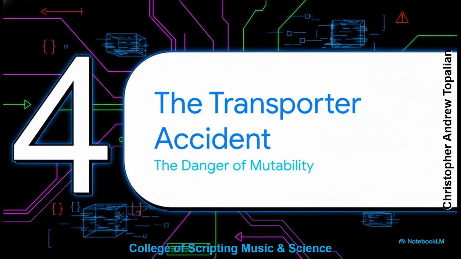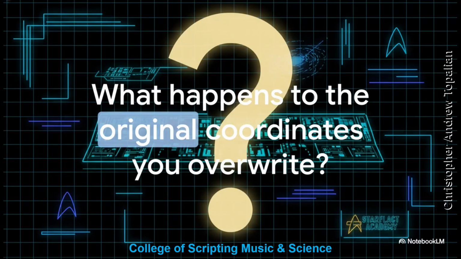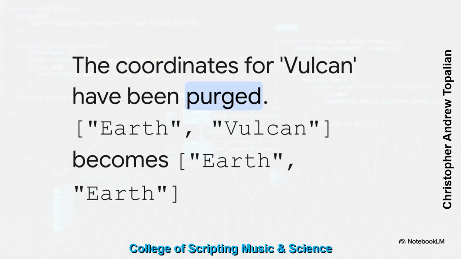Okay, now for what is probably the most important directive of this entire briefing, understanding the danger that is built right into this command. Forgetting this next part can lead to some truly irreversible data loss. So, let me ask you a question to frame this. Imagine you're in the command chair, looking at the ship's primary navigation array. You need to plot a return course to Earth, and you think, hey, I'll use copyWithin to duplicate the coordinates. What happens to the data you just pasted over? They're gone. Forever. I mean it.